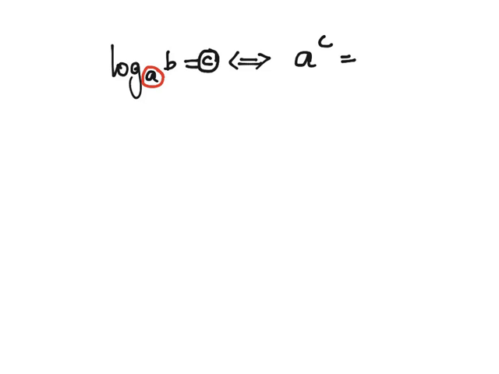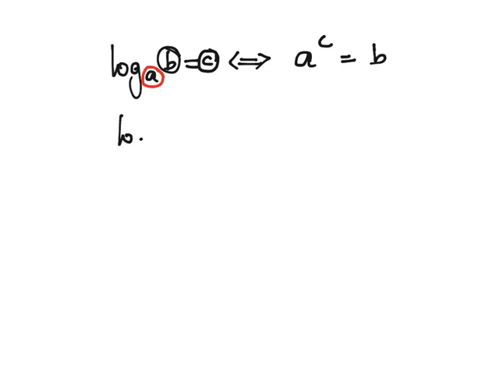Now we saw how to convert an exponent form into a logarithmic form. Now we are going to see how to convert a logarithmic form into an exponential form. Okay, so let us see some examples. Log b to the base a equal to c. So how do I convert this into exponential form? Very simple. As you can see, the base of the logarithm is a. So for exponent also the base will be the same. So a, and the value of the logarithm will become the power. So a raised to c equal to, and whatever is left out will come here. A raised to c equal to b.